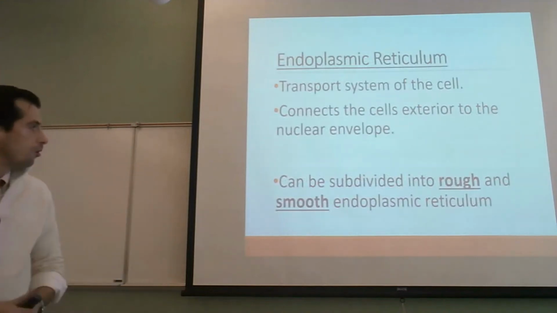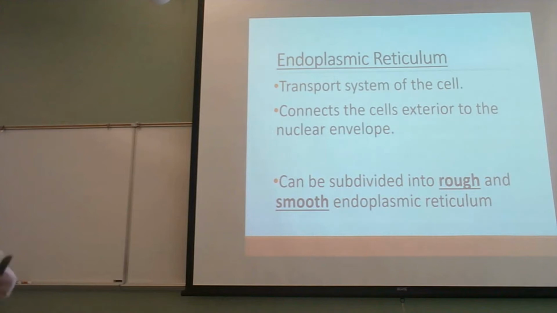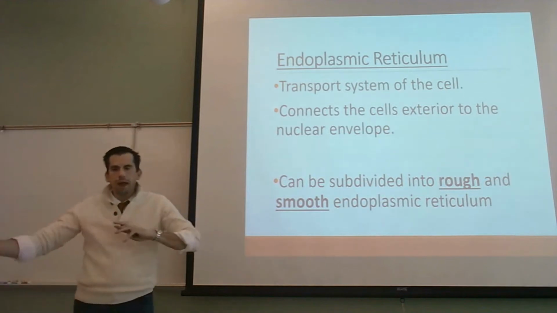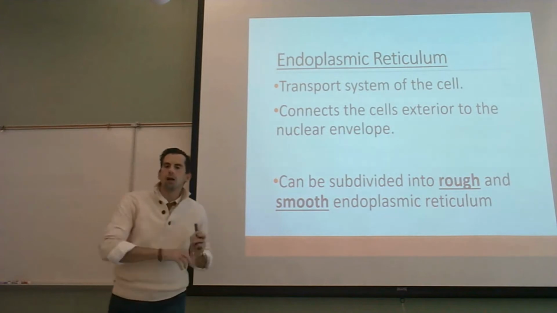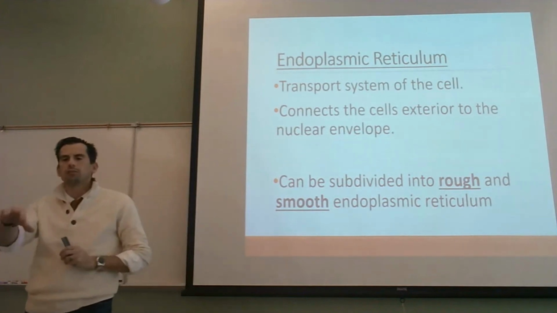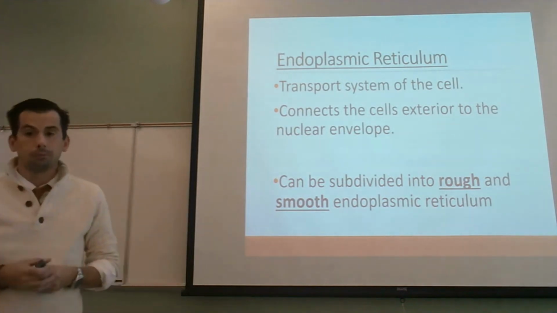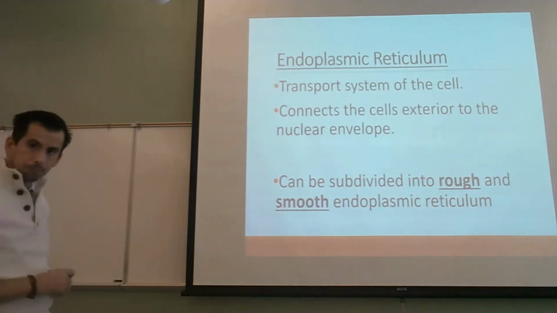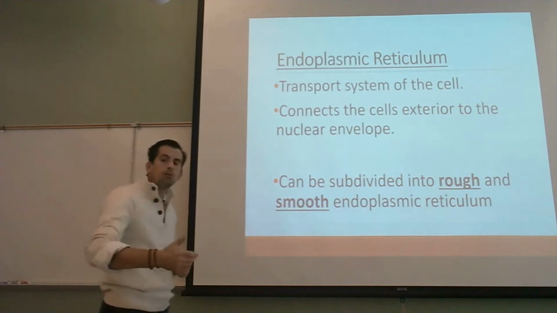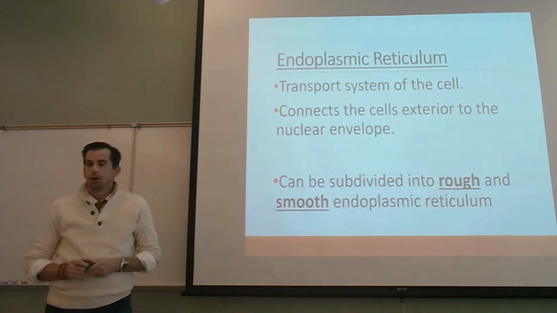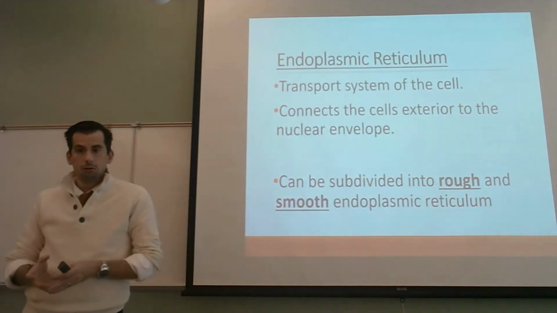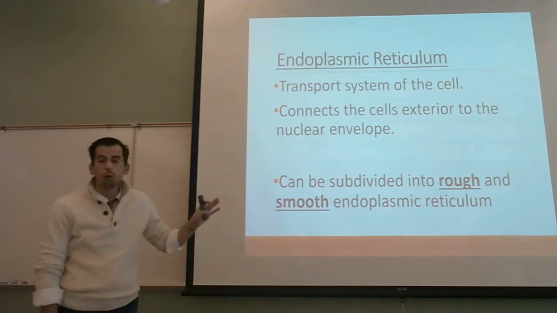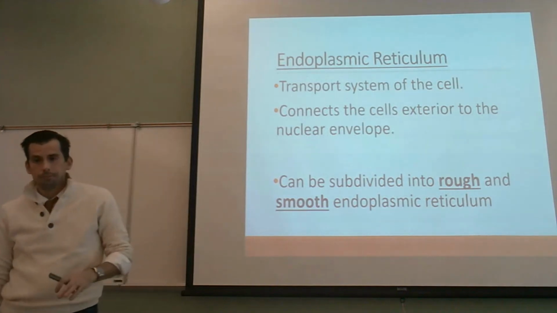Next up is our endoplasmic reticulum. Now this is going to be considered a transport system. It's a multi-lobe structure that spans inside the cell, and we can use that structure to transport items inside the cell from one place to another. This becomes relevant for what we're going to talk about today, leading up to protein synthesis. We'll see the code, if you will, the plan for making any individual protein is going to be stored in that cell's DNA.